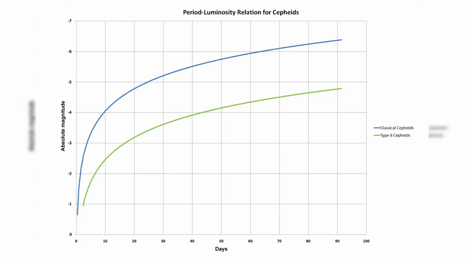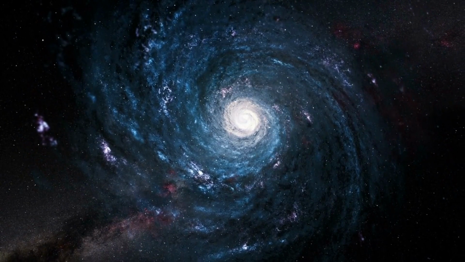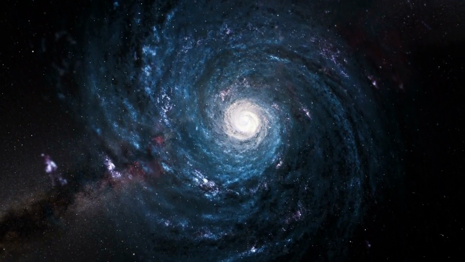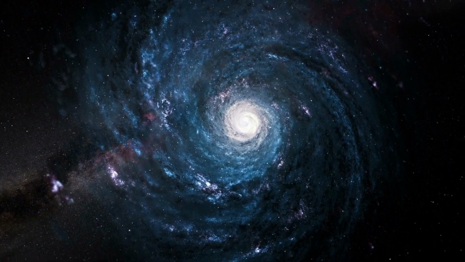An example is Cepheid variables, pulsating stars that periodically change their brightness in a regular way. There is a relationship between the period and the average luminosity of these stars, so by measuring the period, we can derive the luminosity and then the distance. This method has been used to accurately measure the distance of galaxies within a range of a few tens of millions of light years.